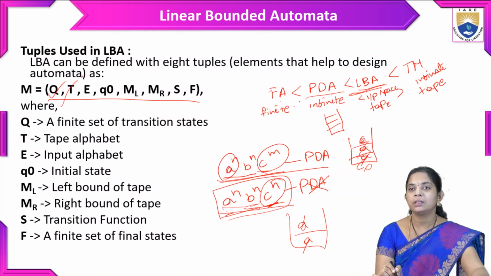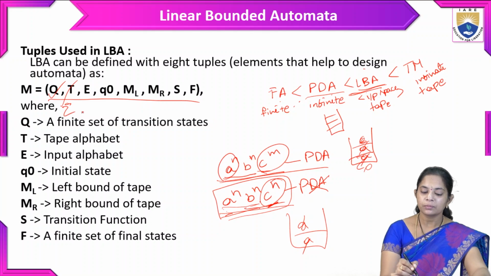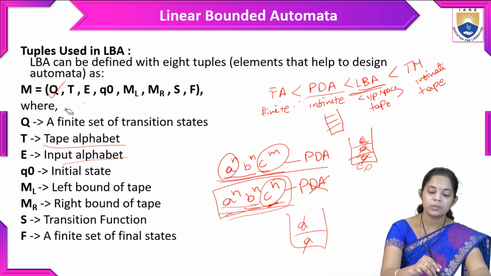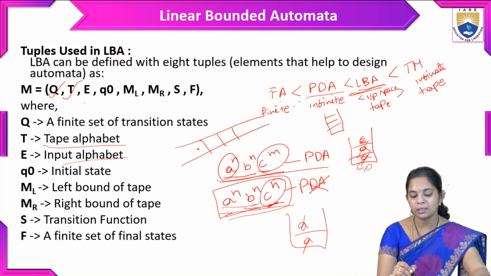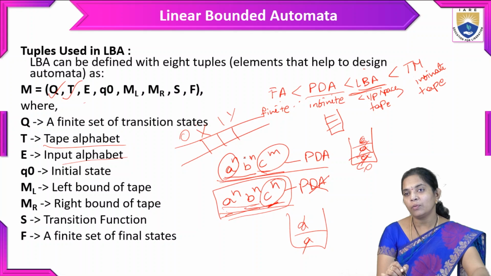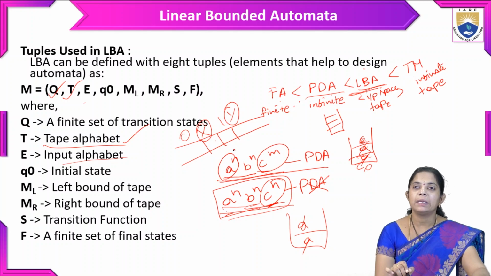And T is the terminal symbol. Whatever the input string values are, we represent them with T or epsilon. And E is the input alphabet, and T is for tape. Sorry, here it is the tape symbol. Whatever values we insert into the tape, for example while reading 0 we replace it with X, and while reading 1 we replace it with Y, those values are represented with the tape alphabet.